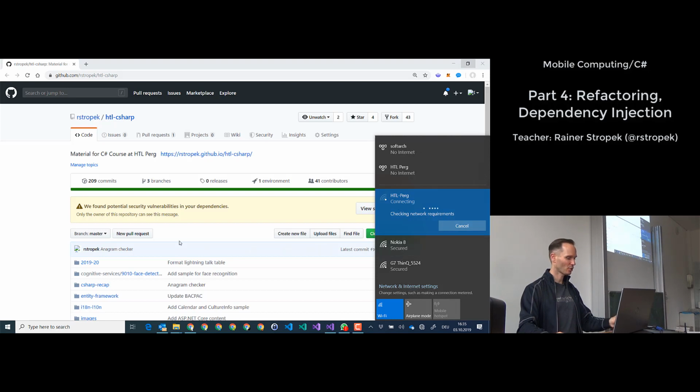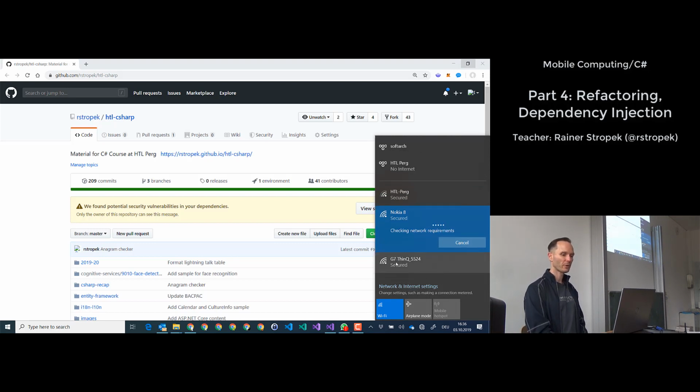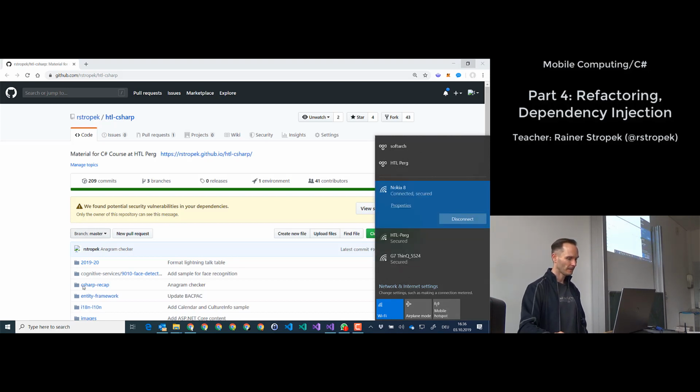It was a temporary glitch. I wouldn't expect so many people surfing on the internet on our Wi-Fi at 4:35 in the afternoon, but on Thursday. Oh, I can't connect anymore. So just to make sure, I will take my phone. Connect. I'm sorry for the short interruption, but so good. And we are here.